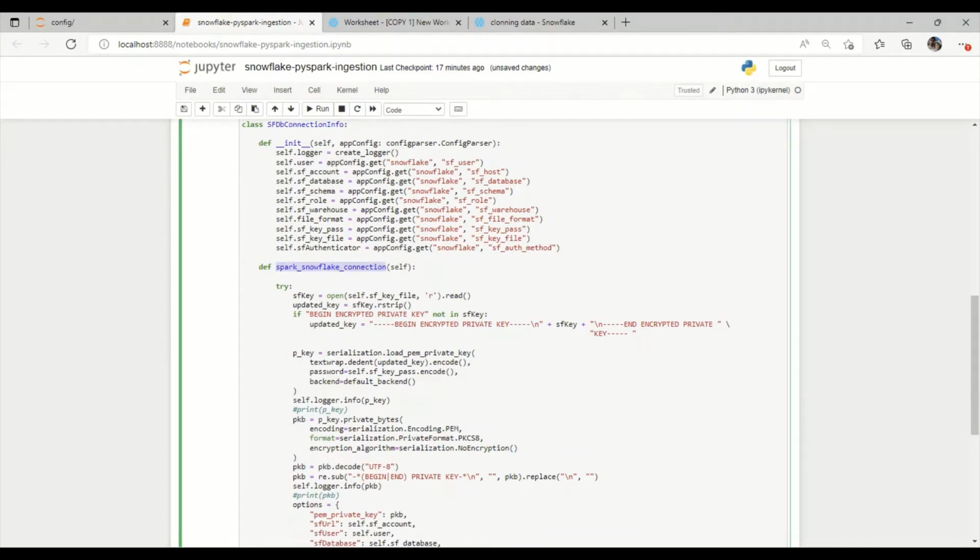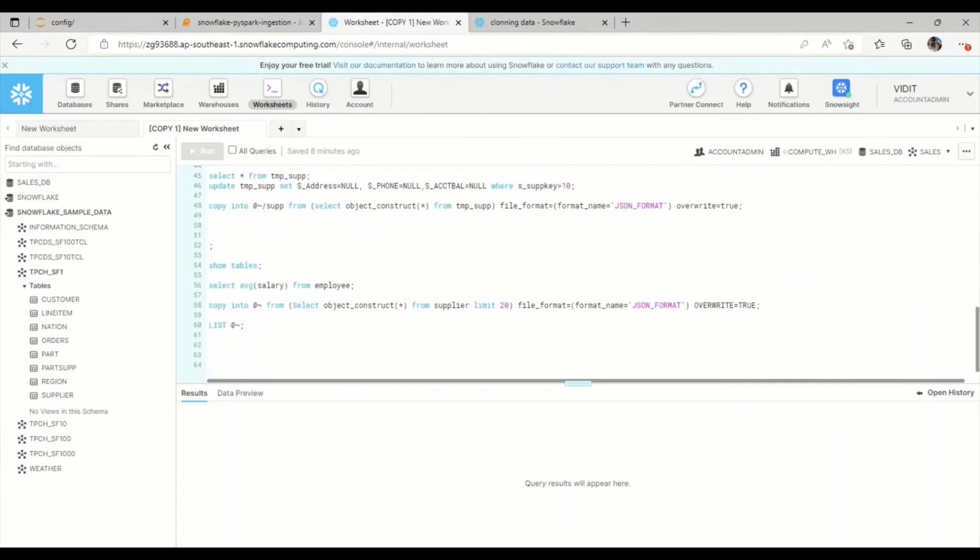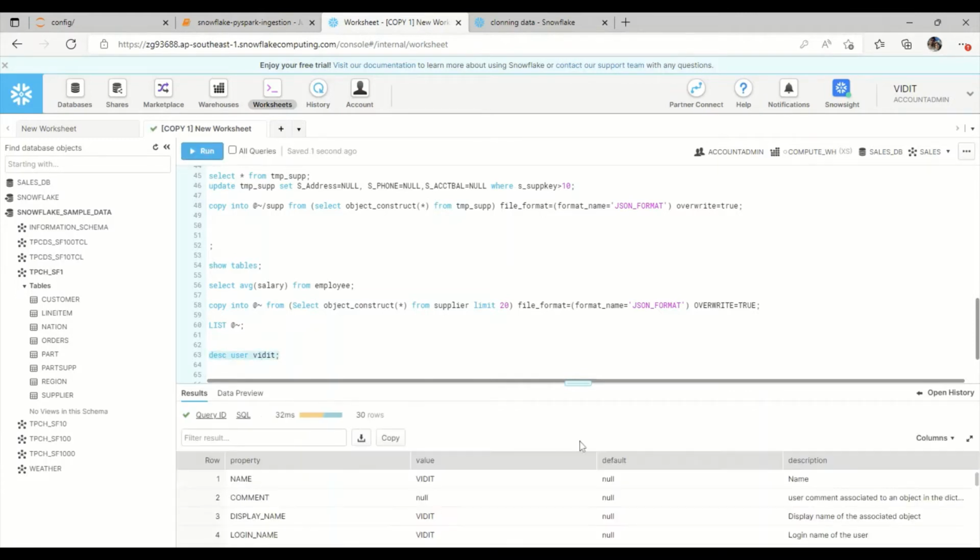Okay, once we read the file, this is a method here, and inside the method we can see the RSA key. This key is basically our private key, and we already have the public key here. If I check our user, this is my current user, so I already inserted that public key here.